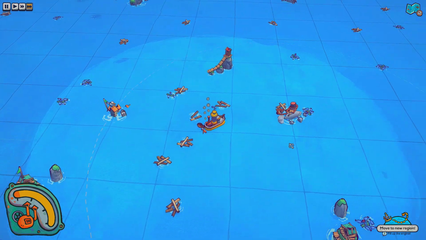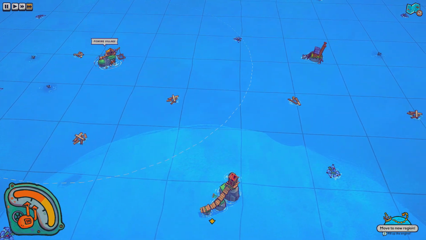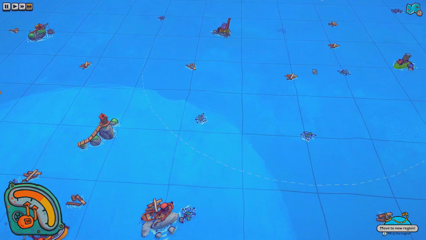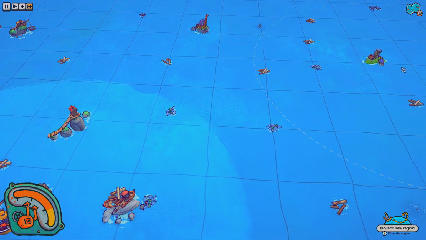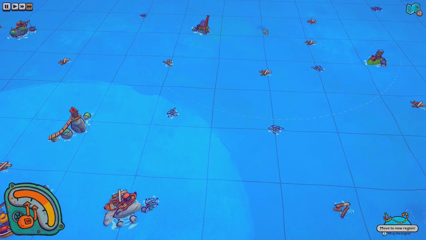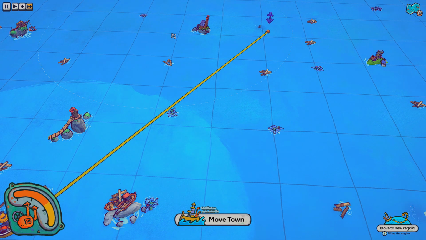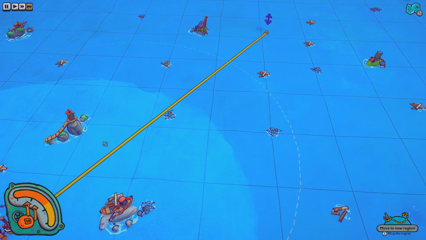I believe that I saw a bookshop, an intact bookshop, sticking out somewhere around here. There's a fishing village over there. There's a factory town there. There is the intact bookshop. So I wanted to do this over here because there's some fish there too, and we can get some scrap out of that too. So we're going to move the town over there.